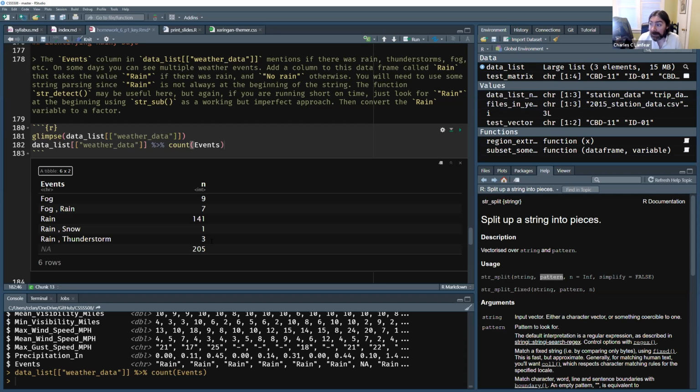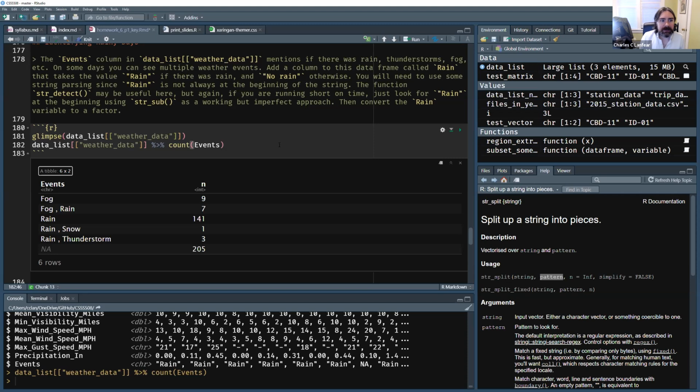Okay, so you've got 2 different ways you could approach this problem. You could, for instance, say it's not raining when it's fog or NA, or you could say it is raining whenever I find the word rain, right? Either one of these works. I kind of like the latter one. Kind of makes sense if I want to know when it's raining. Look for rain, right? Okay.